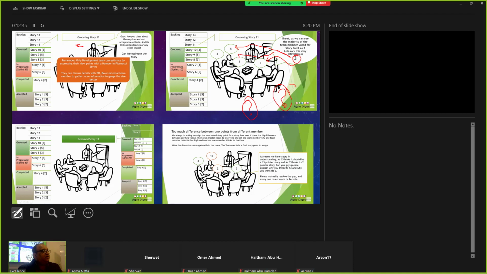If he explains it properly or not, we'll go through the same process of poker planning again. Either they will justify to him why we have given this number 3, or this person will explain why I have used 13 or 15 instead of 2 or 3. Most of the people are using 2 or 3 and one person is using 30, for example, then they will try to bring a consensus in the meeting.